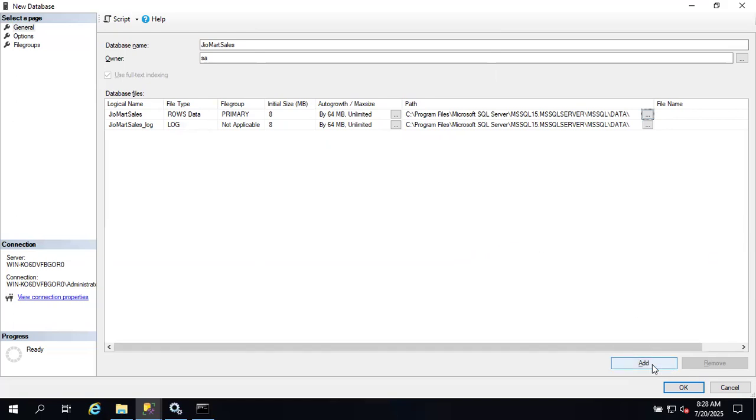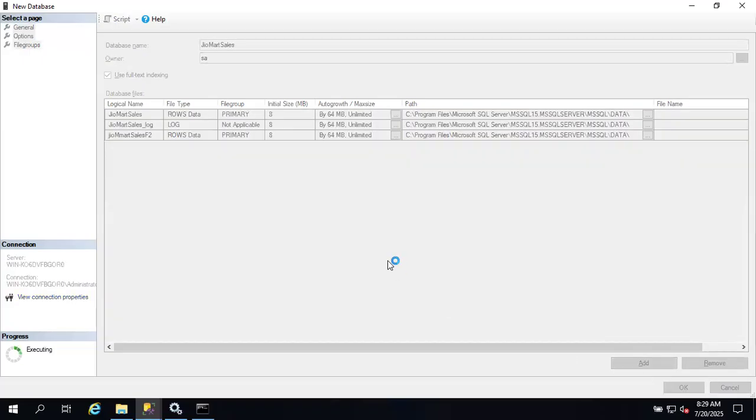If I want to add an extra data file or extra log file, I can add it from here. Click on add. Okay, geomart sales f2. F2 means file 2, not fun and frustration. If this file has to be a log file, select this and you can choose log file from the drop down. If you want to add a data file, keep it as it is, don't change anything. And if it is a data file, it belongs to the primary file group, with the same size and everything like this. Now the second file is, let me show you.